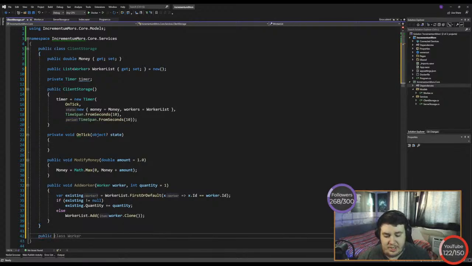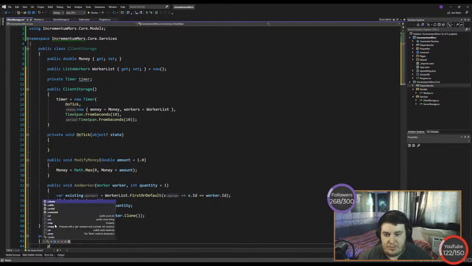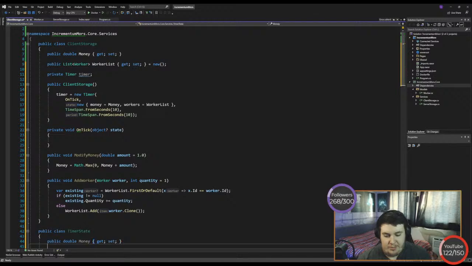I could do a public class TimerState, I guess. And then in here we would do public double money, and then public list of workers, our worker list.